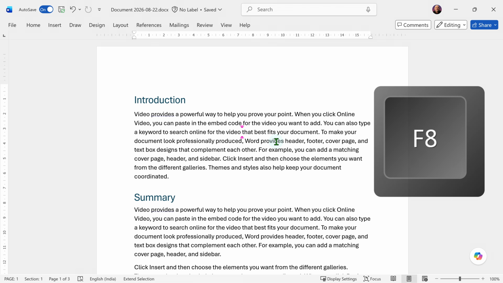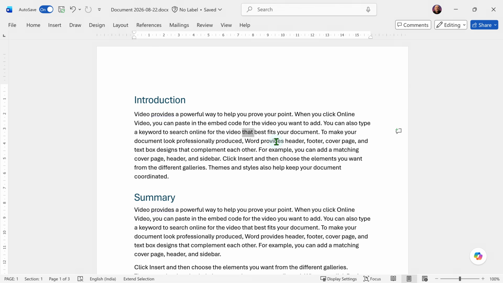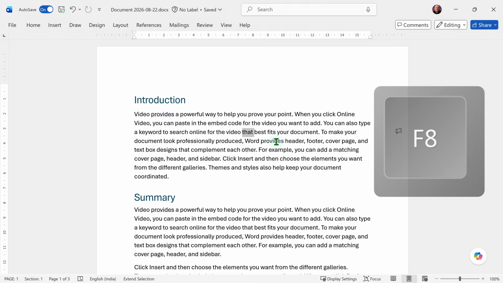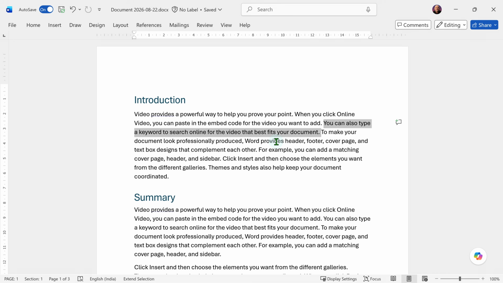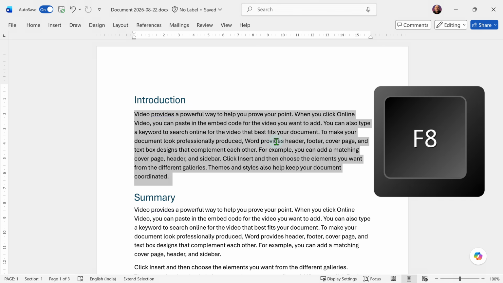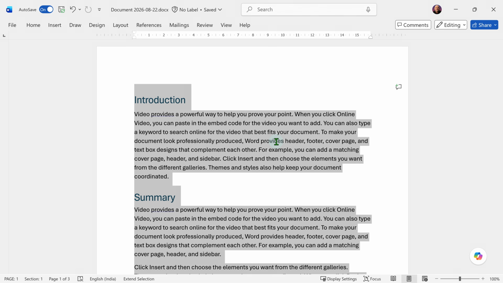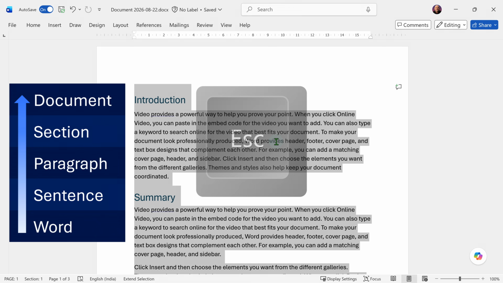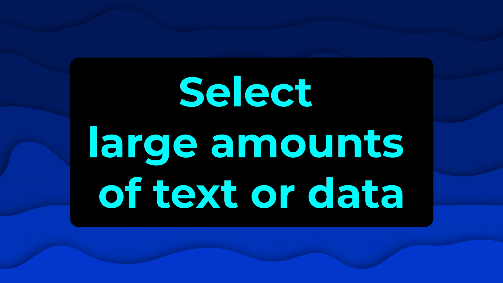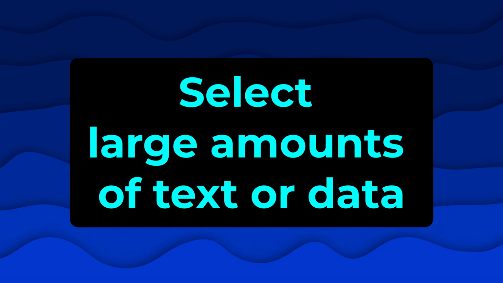So if I press F8 again, the word will now get selected. One more time F8, it selects the sentence. Now, one more time is paragraph selection. And the last one is entire document. So, multiple levels of selection expanding. Extend selection. How do you come out of extend selection mode? Just press escape.